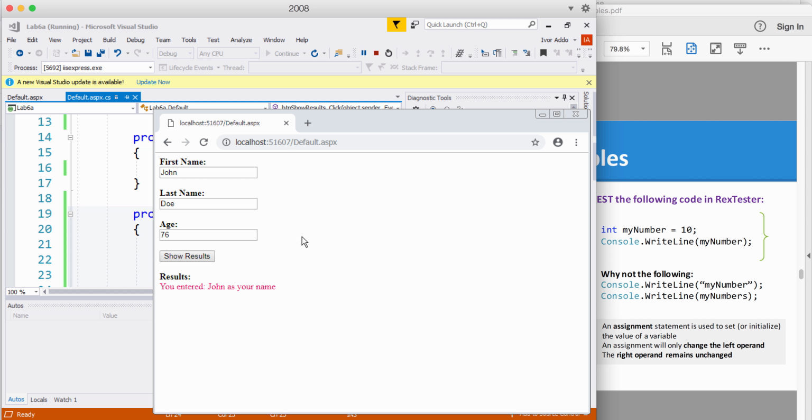So for your lab exercise, you're going to want to figure out a way to show both the last name and the age in a sentence. Perhaps the goal would be you entered in your first name as blah, blah, blah. You entered in your last name as blah, blah, blah. The age is blah, blah, blah, right? It could be a confirmation message before you submit the information.